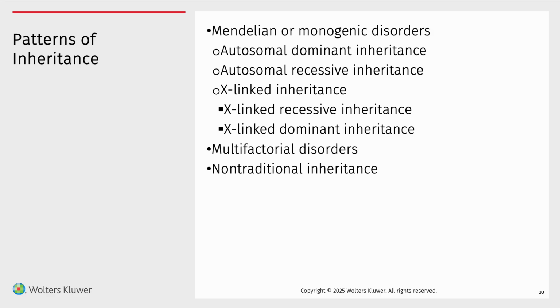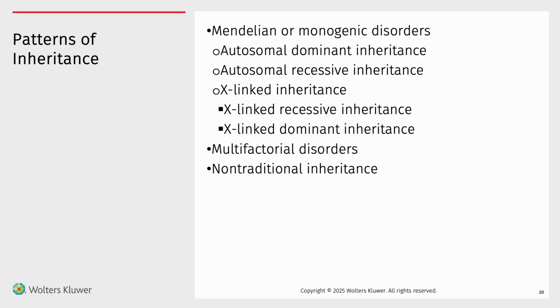Parents may be carriers without symptoms, so make sure you provide examples like cystic fibrosis or sickle cell anemia. The testing pattern of inheritance will be fundamental for those testing. So X-linked inheritance refers to genes located on the X chromosome. More commonly, it affects men or males, since males only have one X chromosome.